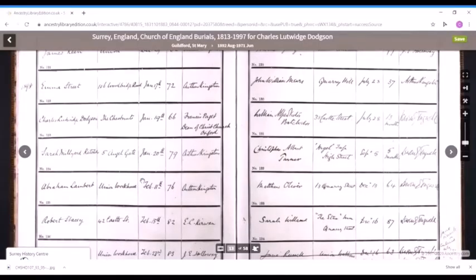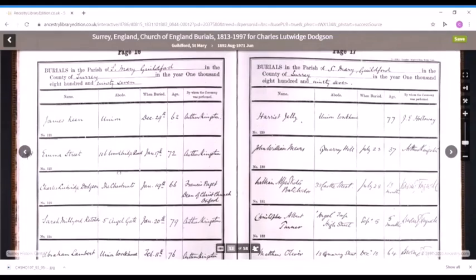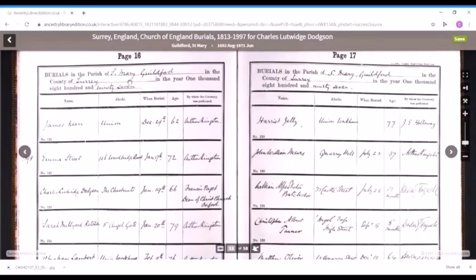And if we look down here on the left hand side, there it is, Charles Lutwidge Dodgson, living at the Chestnuts, which I believe was his sister's house. And this was in 1897. That's when he died. January 19th, he was buried, aged 66, and the ceremony was performed by Francis Paget, Dean of Christ Church, Oxford. So we saw his family on the 1891 census return.